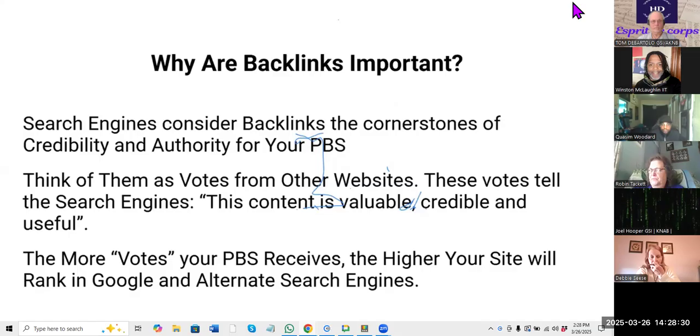All right. And search engines consider backlinks the cornerstone of authority and credibility. And this is going to be for your PBS. I kind of take it as these are votes from other websites, meaning they clicked on your site.